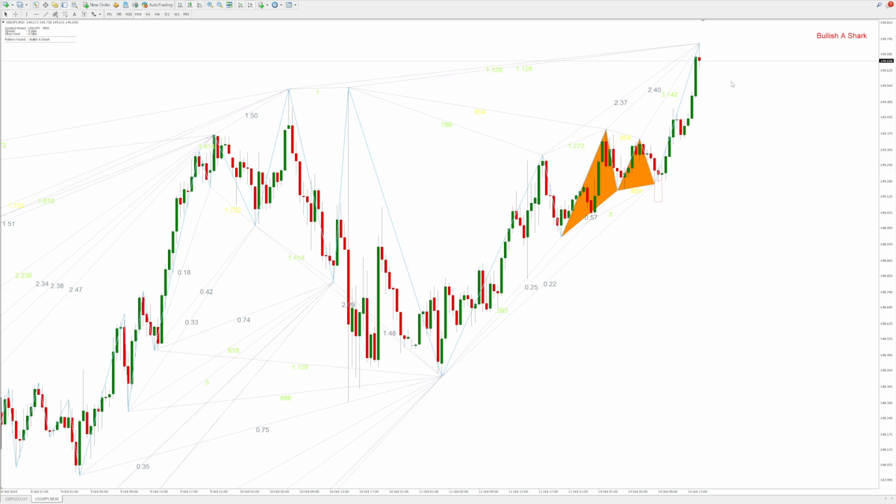Okay, so first of all, we're going to look at a bullish example. As you can see, this is in play now. The indicator has confirmed that we're in a bullish shark pattern. Here we had the higher lows in the uptrend, we had the higher highs, and we had the pullback below the low, this red area here. And this is where we would have looked to have entered this trade based on the bullish shark pattern.